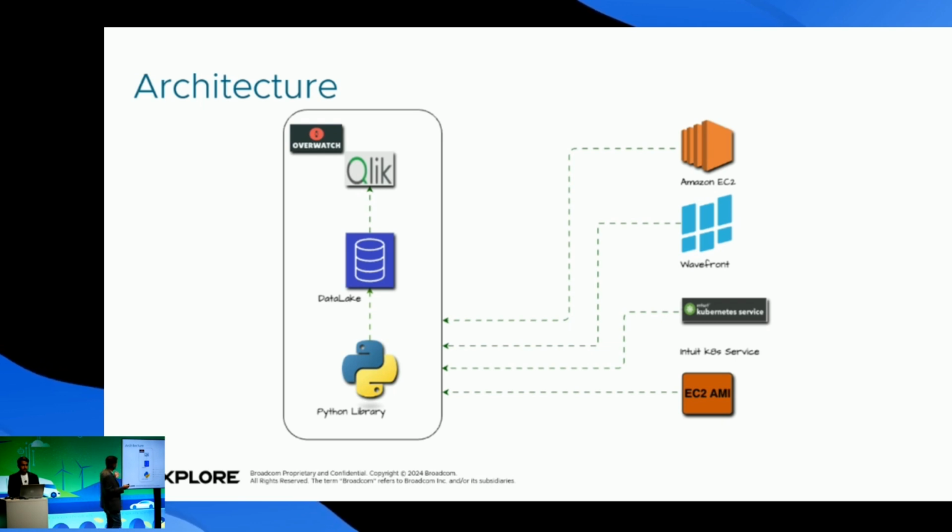So why are we pushing it to the data lake? If somebody in the company or other teams need to use that kind of data, they can use it from the data lake. So we created one extra stream for others to use. And on that data lake, we built the Overwatch as a nice dashboard, like what Garvit showed some time back, to get all that data and build all the dashboards we need for all our use cases. And the same data can be used by other teams as well for their different use cases.